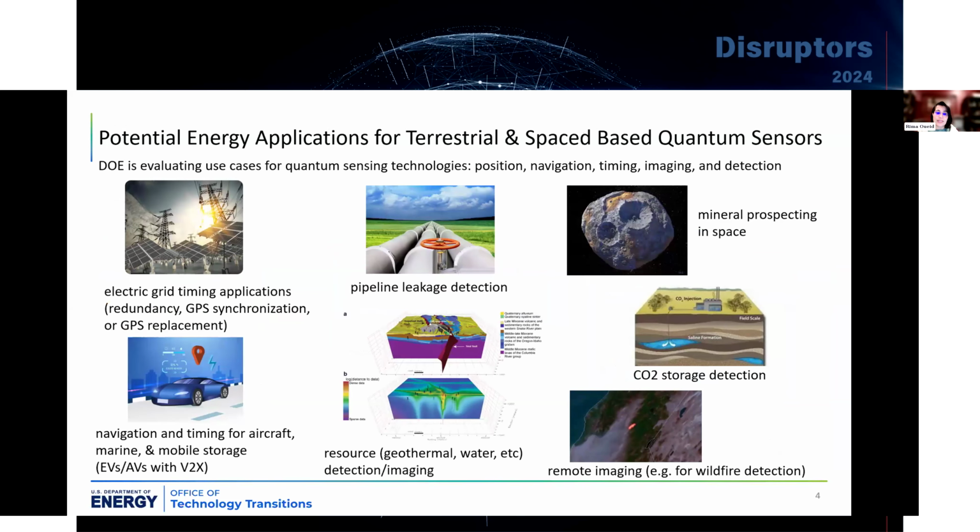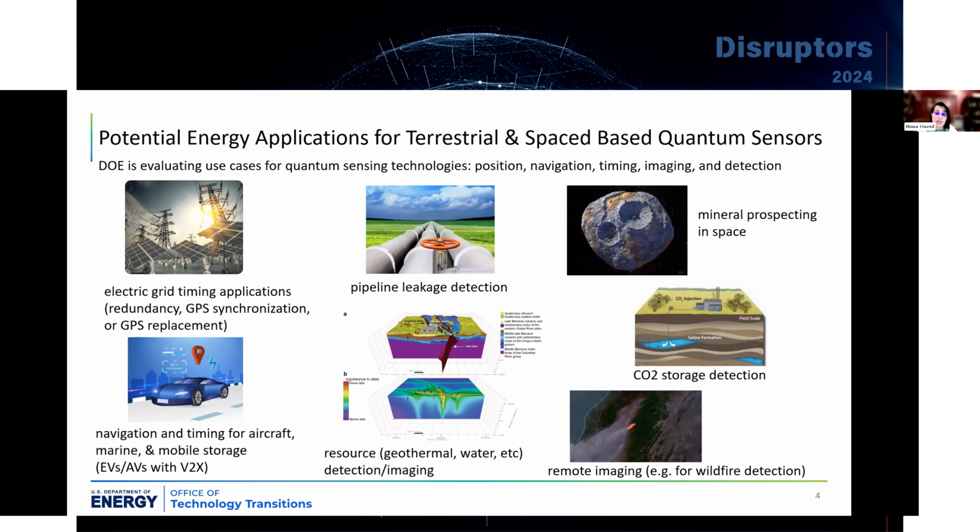So here's a quick snapshot of some capabilities that we have that are both terrestrial and space-based. What's interesting here is that a lot of this quantum technology, like quantum sensing, which we're going to highlight today in particular, the same sensor could become rugged enough and durable to withstand space and provide the same capabilities in space as on Earth, or different capabilities. So one sensor can do multiple things.